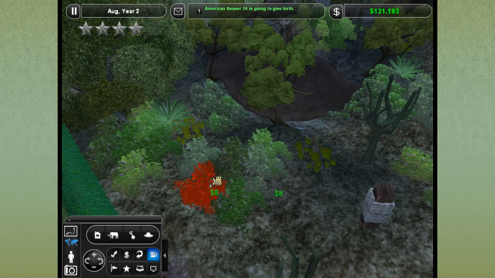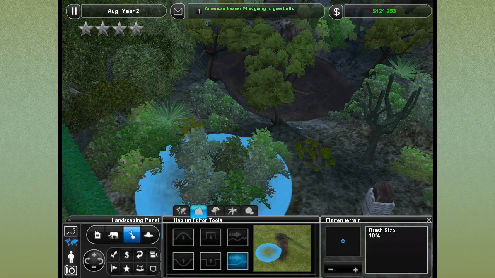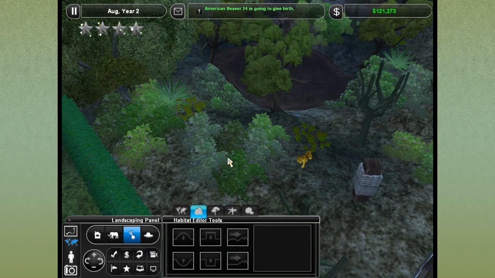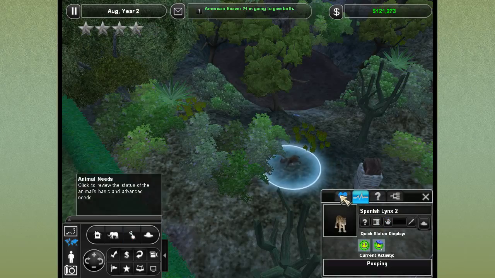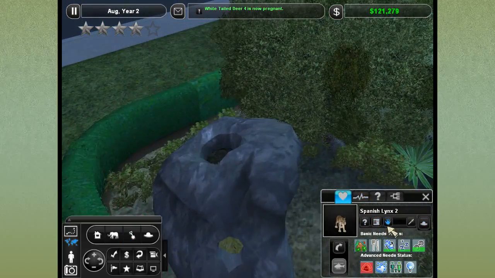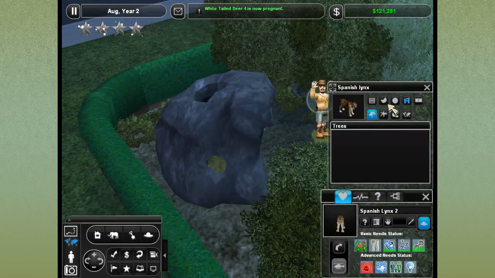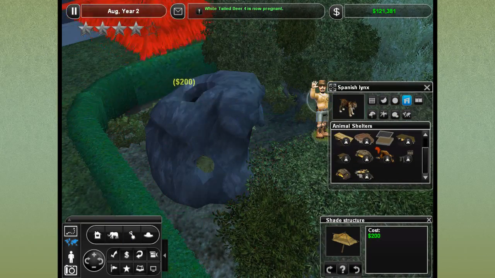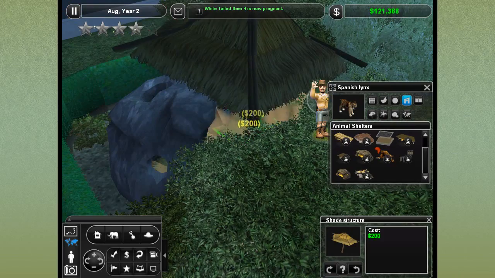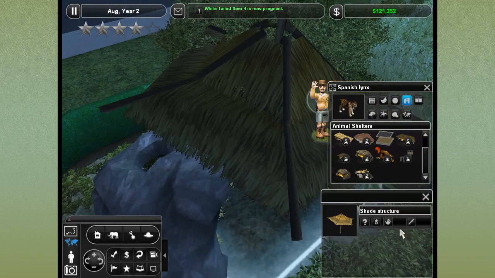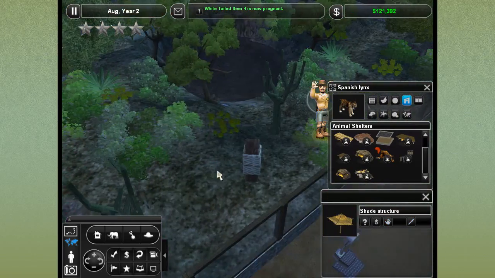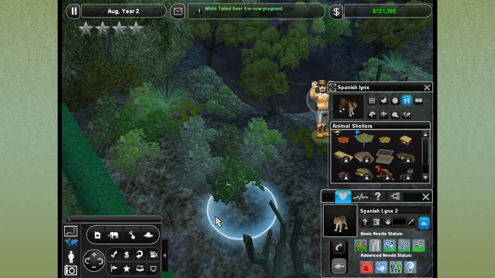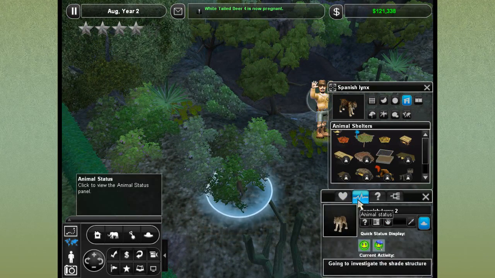Alright, let's try moving a few things in here. There we go. What about that? Does that make it easier for you to get to your little cave? Alright, we'll poop in. That's fine. Pooping's a healthy thing for an animal to do. Good sign of health. Why aren't you sleeping? We have a nice big cave back here for you. I'm gonna put this like shade structure at the very back. And let's see. Do you not want a cave? Do you just want to sleep out in the open? Is that what the problem is? Aha!